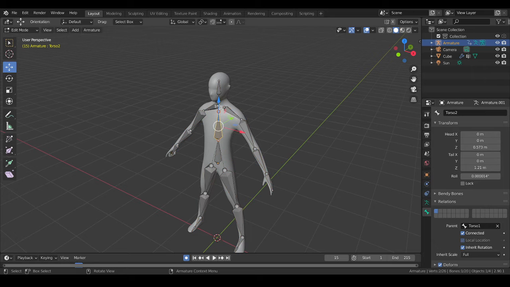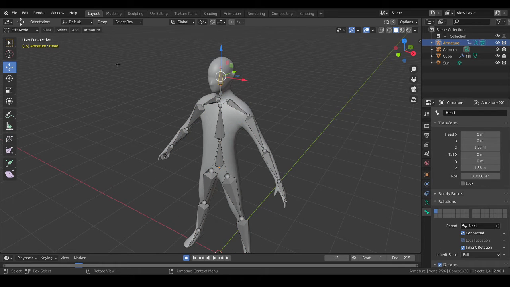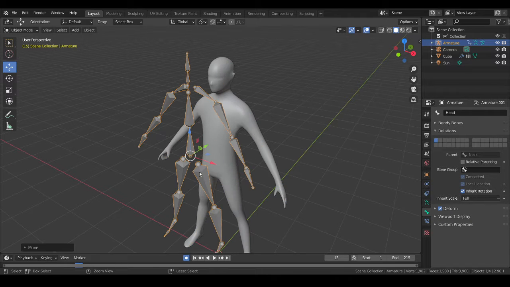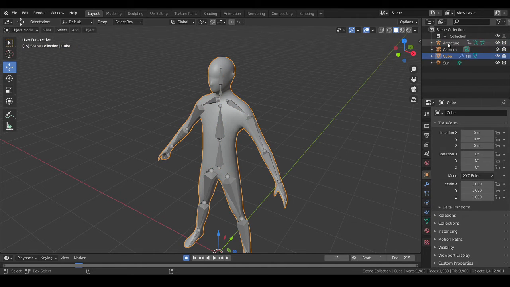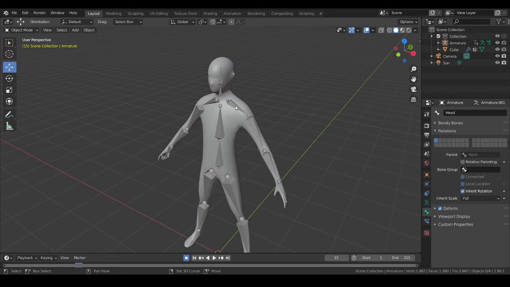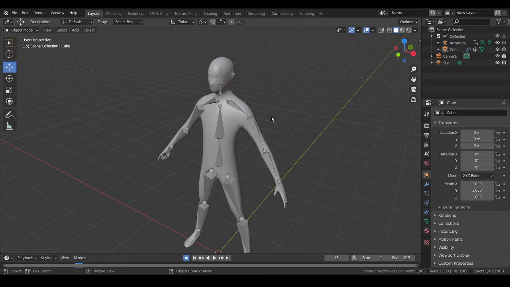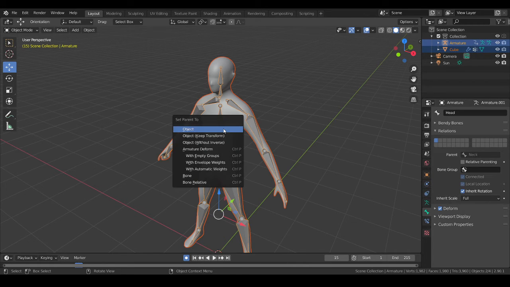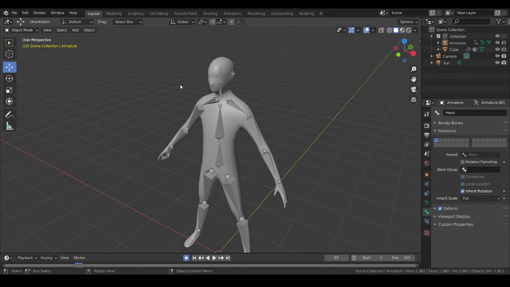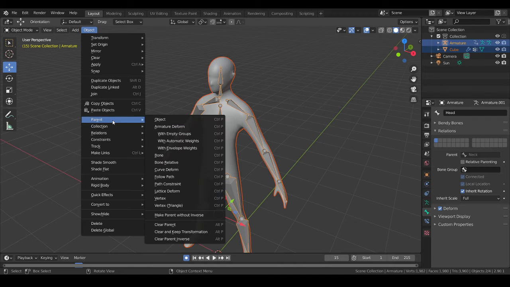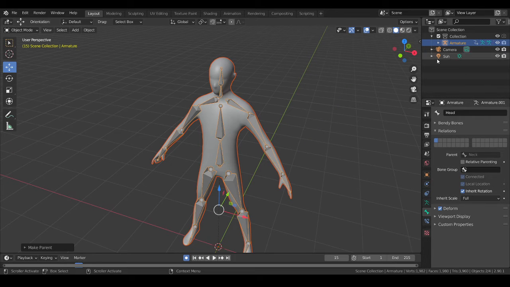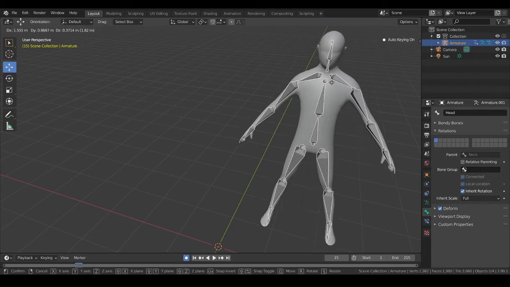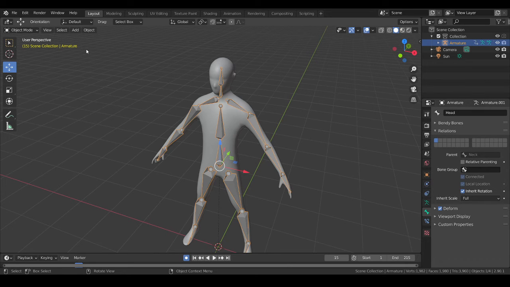But now, rigging. If I move this, this won't move with me, because the armature and the mesh are not parented together. To parent it, we're gonna click on the mesh, then the armature. Press Control P, or go to Object, then Parent. We're gonna use automatic weights, because automatic weights is just super nice to have set already. Now when we move the armature, the mesh is going to move too. See, nice and simple.